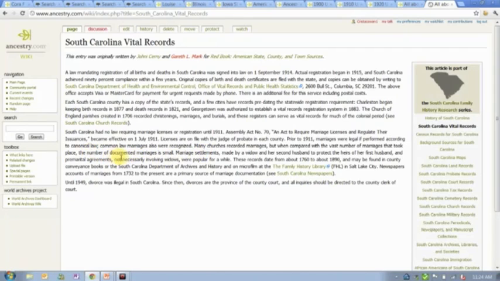However, it says here the number of documented marriages is small. So then it gives you some other ideas of ways to find out information about marriages. For example, marriage settlement records. If a woman's first husband passed away, there would be a marriage settlement so that the children of the first husband didn't lose their inheritance to the second husband. There might also be premarital agreements in courts. And so there's just different kinds of records that you can look for. And then, of course, we give you links to where some of those other records are available, either on microfilm or where you can obtain those records through newspapers, through state archives, other resources.